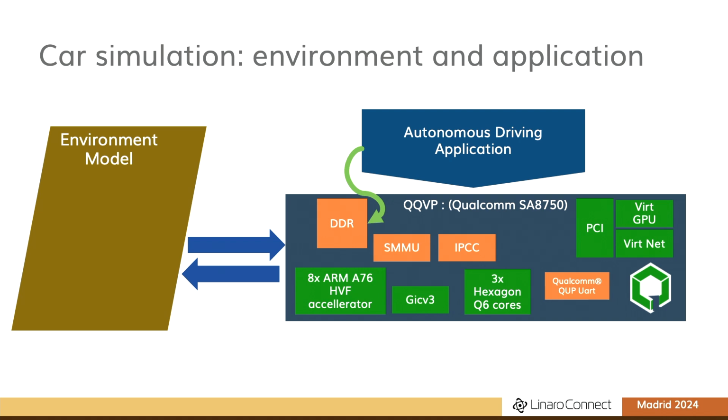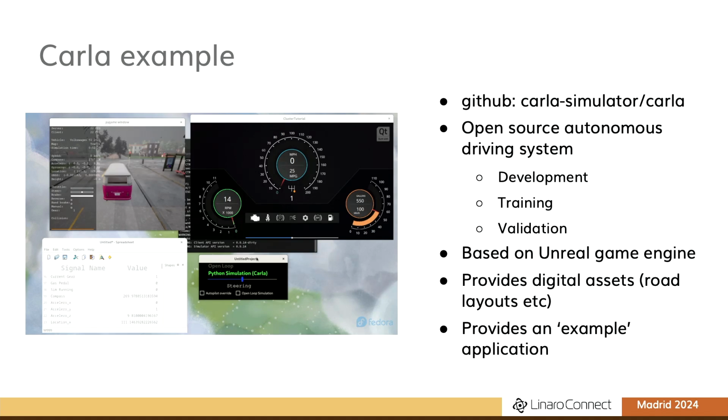But anyway, let's assume that we would like to simulate a full car and a full stack. Then what we're going to have to do is build some sort of environmental model around our virtual platform, and obviously put some sort of autonomous driving code executing on the virtual platform. So there's, luckily for us, another open source project, which I don't know whether you know about it or not, but there's something called CARLA. And CARLA is based on, I think, the Steam game engine, if I'm not mistaken. And basically that thing will allow... Unreal game engine. Oh yeah, okay. I don't know, I'm too young, obviously, or the other way around. So the thing here is that it will provide camera images and all of the kind of inputs, as it were, that an autonomous driving application would expect to see from the platform.